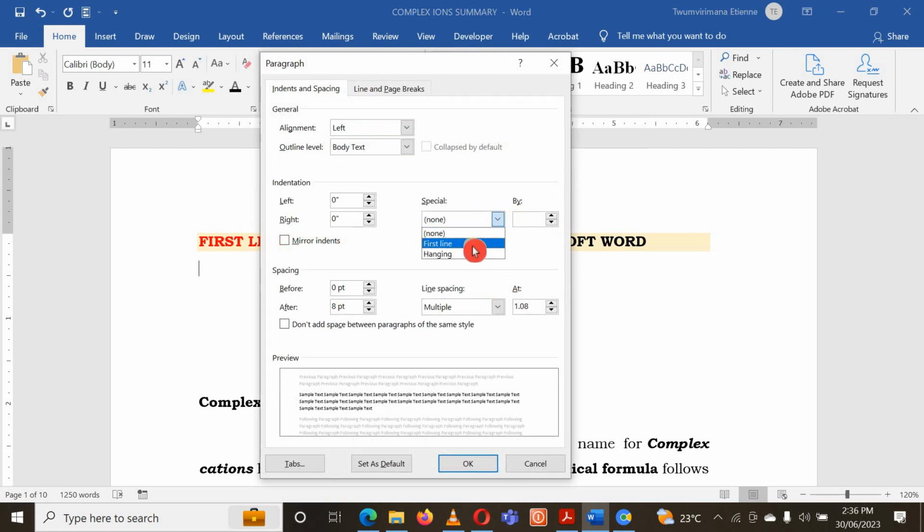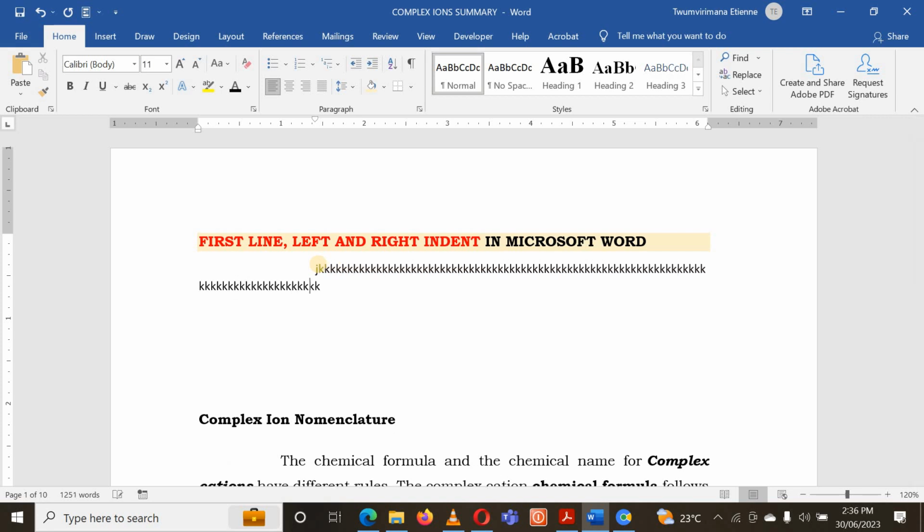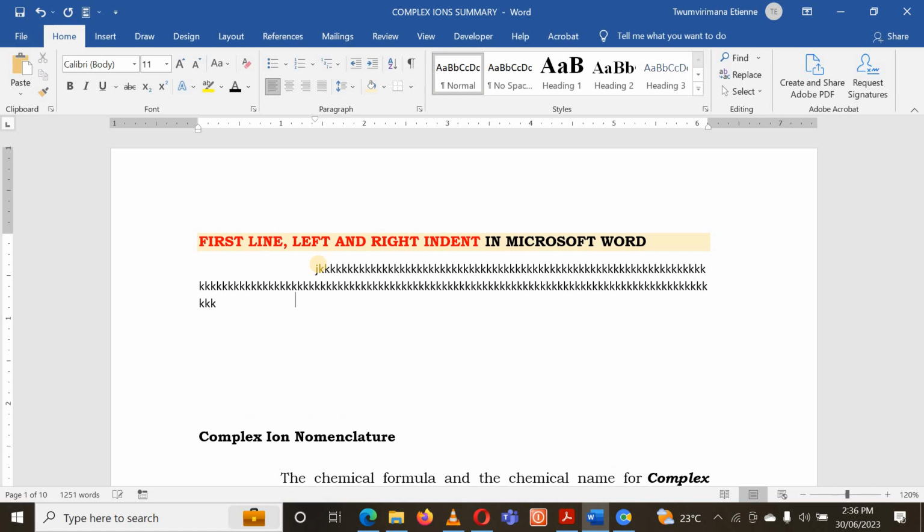Let me set it. I'm going to start typing a letter, for example. You can see here it is moving. Here is the sample text. I can click OK and you will see this moving.